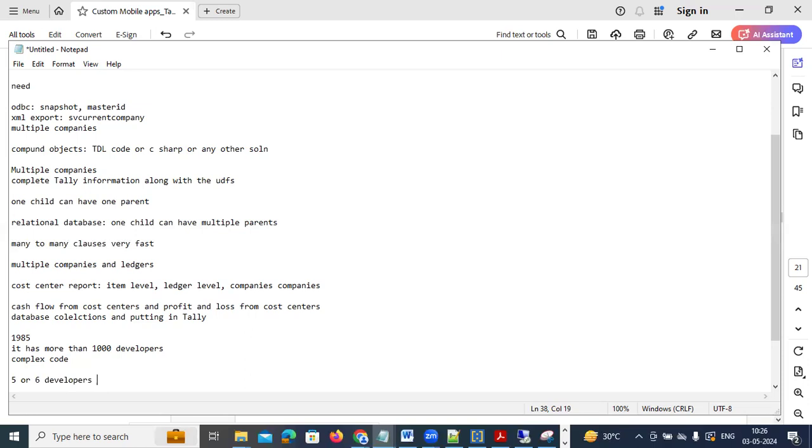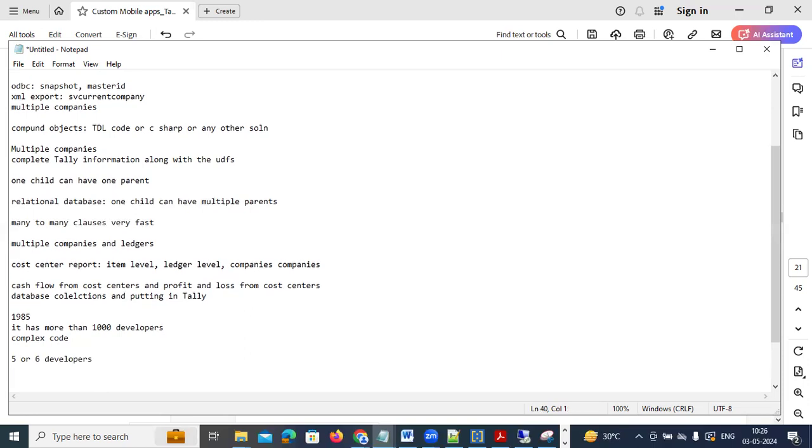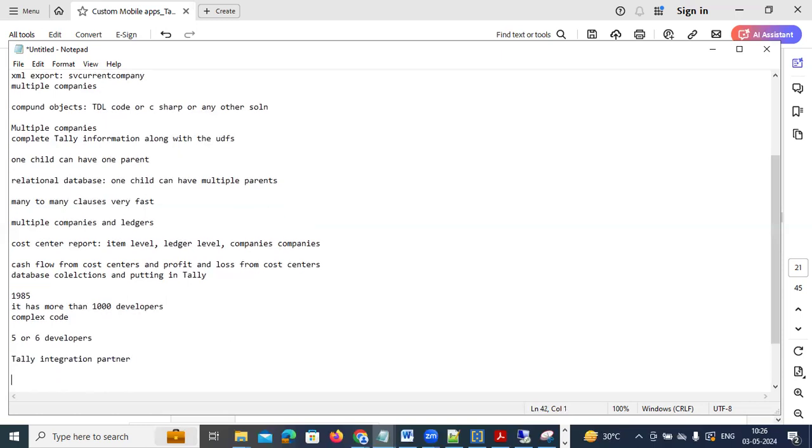So here I want to know, what is the business model you are expecting? What are your expectations with Tally further? Yes, sir. One is, sir, we want to become a Tally integration partner, so that our name is mentioned on the site. Are any partners currently associated with Tally? We were with business intelligence, but now we are looking at becoming a Tally integration partner, so that it will carry the credibility.